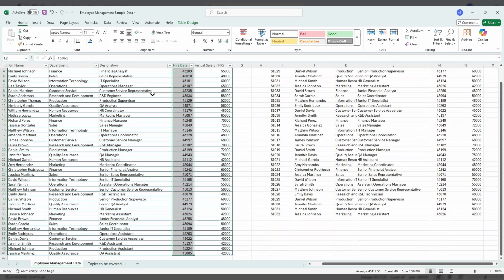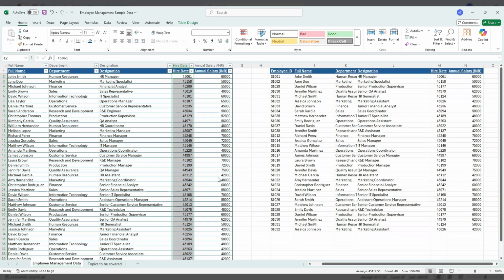Date is basically a number, but we have to change it from General. You can go to the Home tab, and within Number you can select General, and then More Number Formats, and then Date, and then you can select any date format.